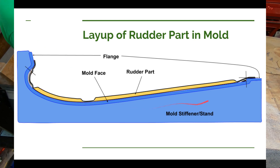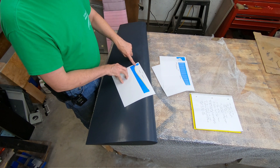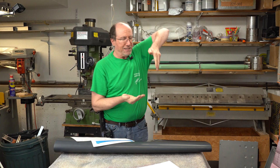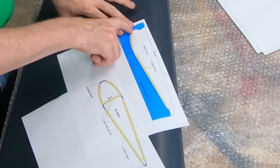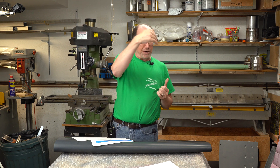I'll run that carbon fiber all along the face, and for this particular part I need to add a little space right at the nose because we're going to have some overlap. The part we're looking at here is the one that goes on the inside. I want to come in and make a joggle, so I need to add some tape right at the very leading edge of this mold that is the same thickness as the part that's going to overlap. Then I run it up onto the flange. The thin lines on the drawing show where I'll end up trimming the part.